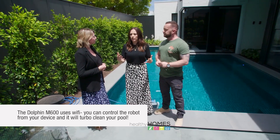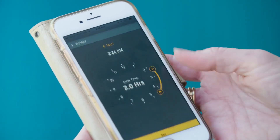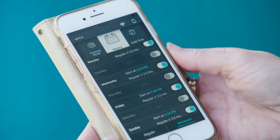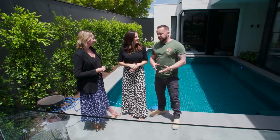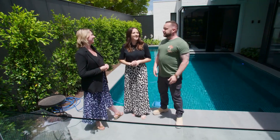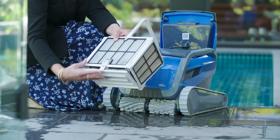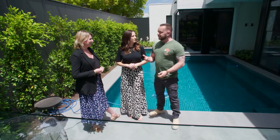If you have a pool you've already made that investment — this is an investment in the upkeep and your swimming leisure, and how you feel in the pool. When you've had a pool for a couple of years and it's looking tired, this is the pool facelift pack — you get pool fatigue. Chucking this in as an upgrade, you're future-proofing your pool, and the benefits for you and your family — it's got to be a lot better than having chemicals and chlorine.